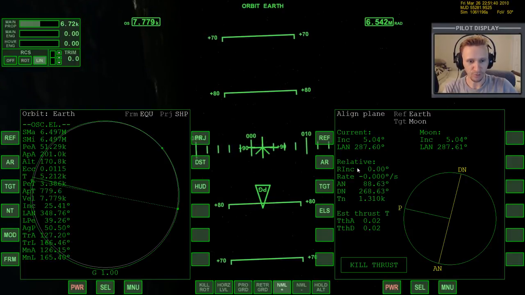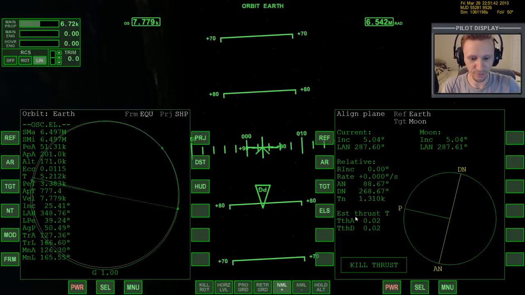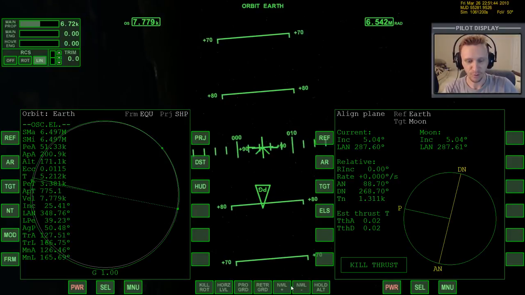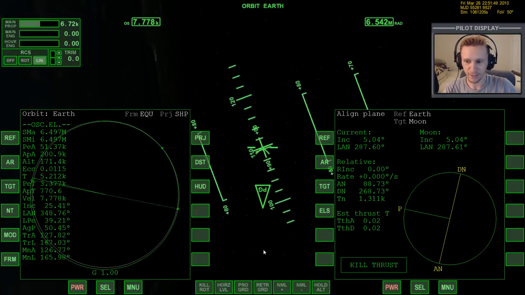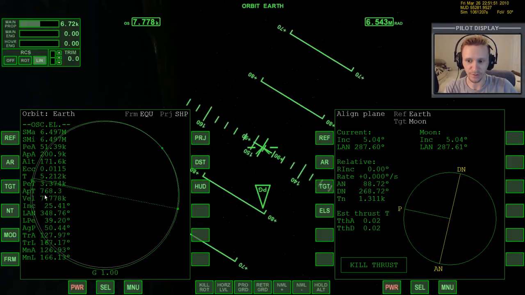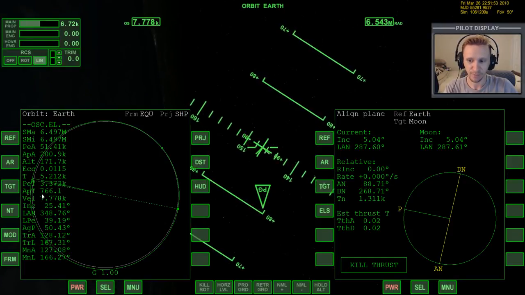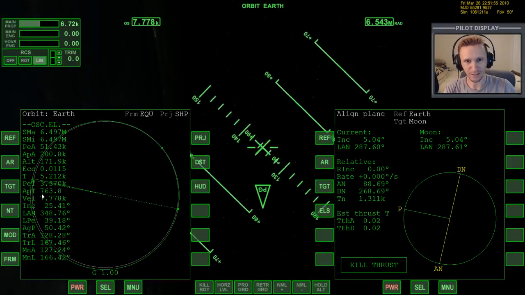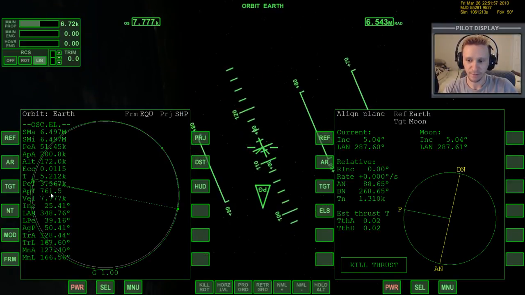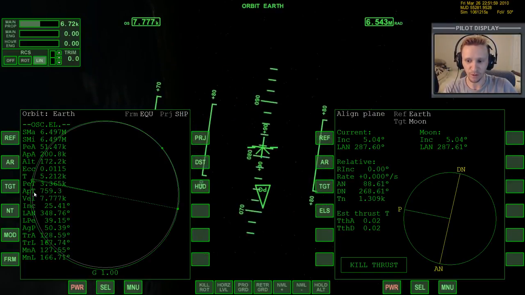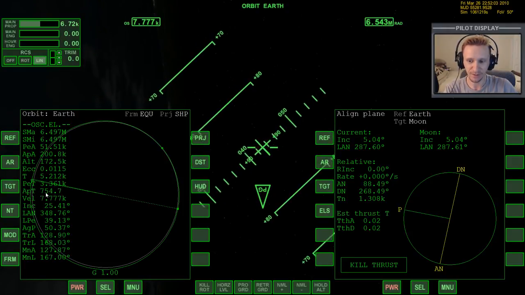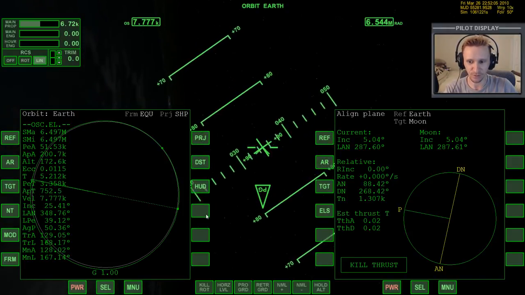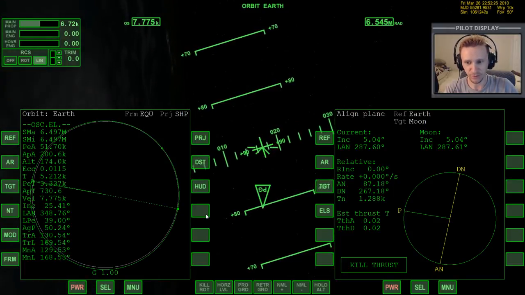Okay, now that we have our relative inclination down to 0.00, we can go ahead and turn off normal plus, and now we need to shift our focus to the next priority. The next priority is going to be to circularize our orbit at apoapsis. You can remember from the raising and lowering the orbit video that we know when we're going to get to the apoapsis because the time to the apoapsis is given to us right here. That's in 750 seconds. Let's go ahead and warp time forward to get closer to that point.